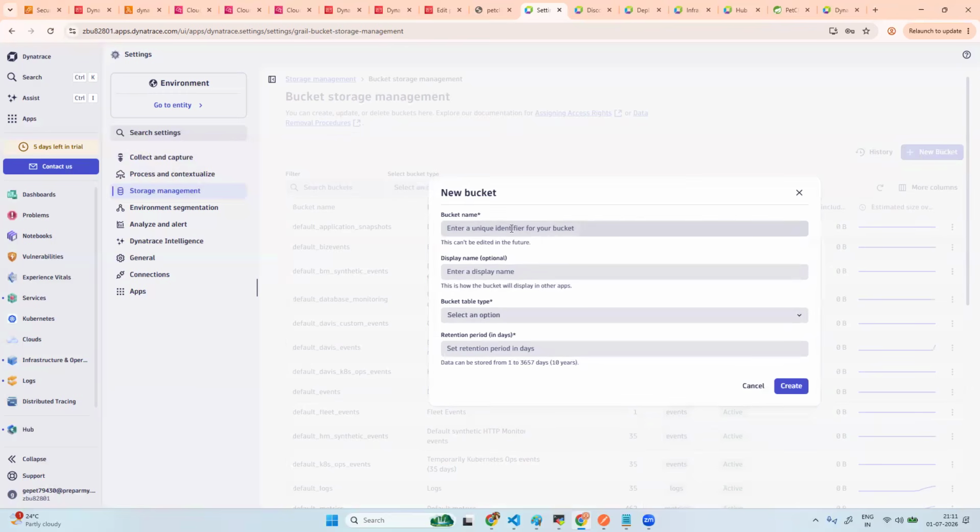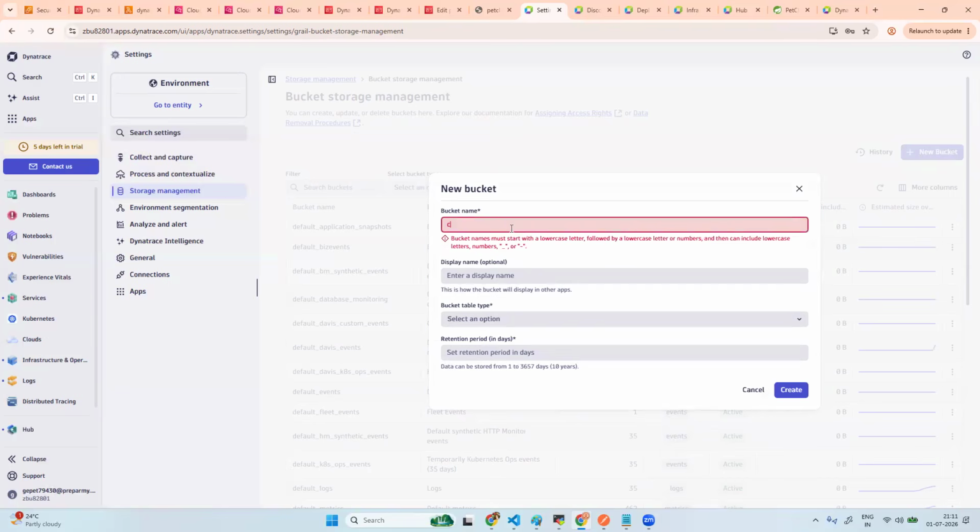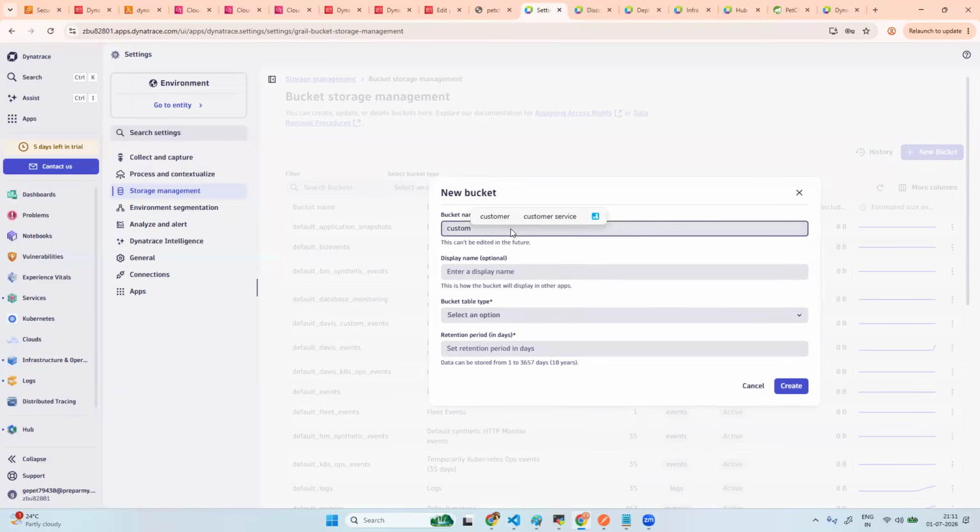Bucket name is custom_log. You can give a display name. So I'm doing this for custom logs.